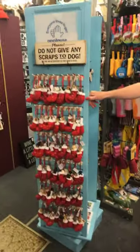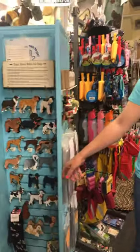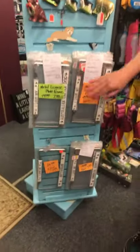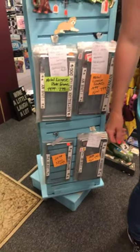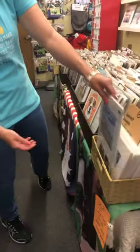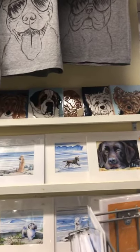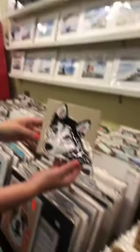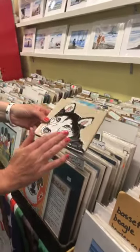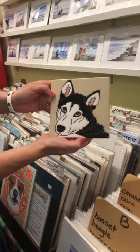Some more Christmas ornaments. We have some metal license plate frames — we don't have too many breeds left in that, but they're a real nice sturdy license frame. We have a lot of different artwork. The top shelf here has some beautiful hand-painted tiles — we probably have about 50 breeds of tile. She hand-paints each piece and fires it twice so you can use it as a hot plate, or she does a little hook on the back so you could use it as a piece of art.